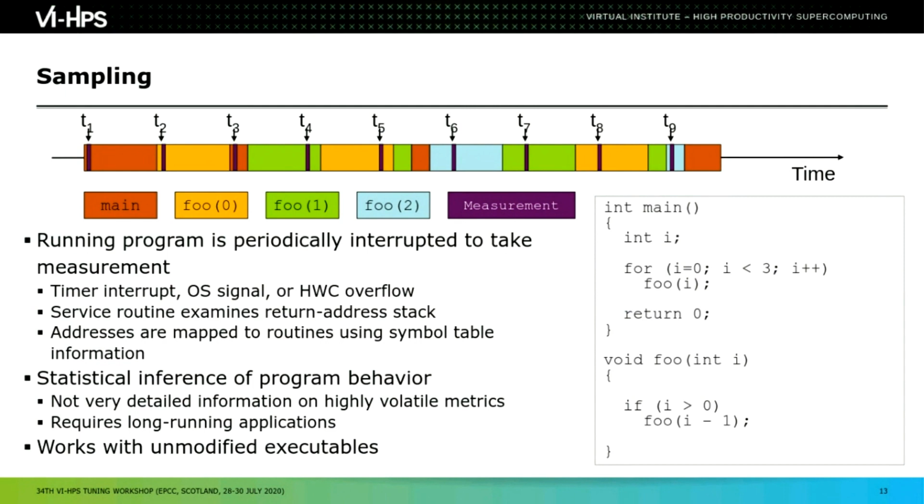So we won't be able to get a precise mapping of everything that went on during the application execution with sampling. And of course, because it is a statistical method, we will also need a long-running application to obtain a significant value. Long-running is in computer terms, so that's something that at least a few seconds, but still, that means it's something to keep in mind when using sampling.